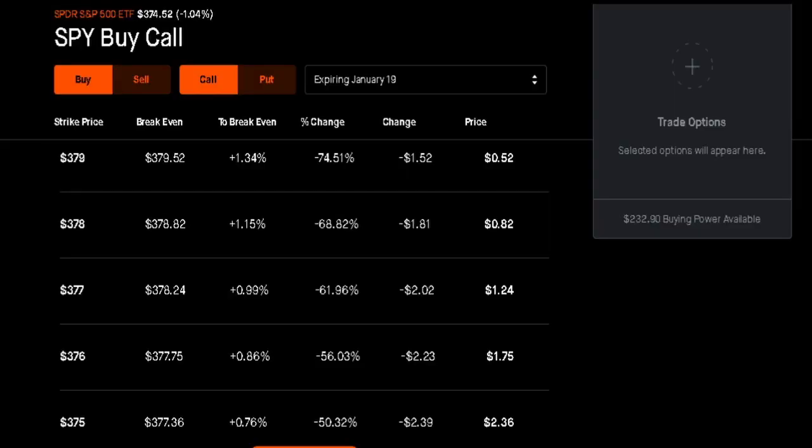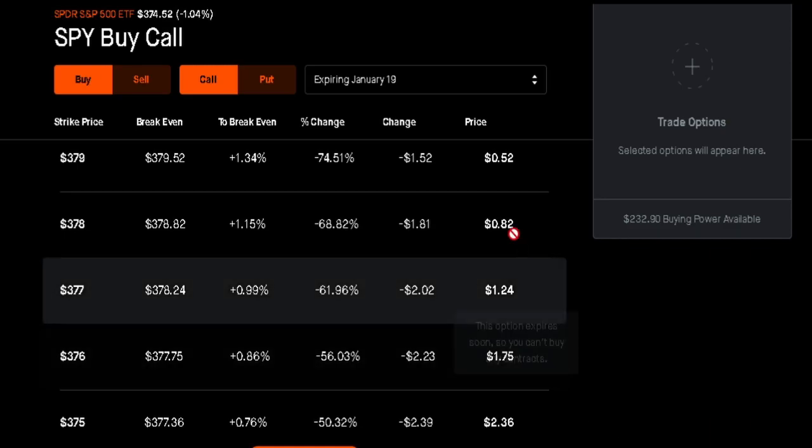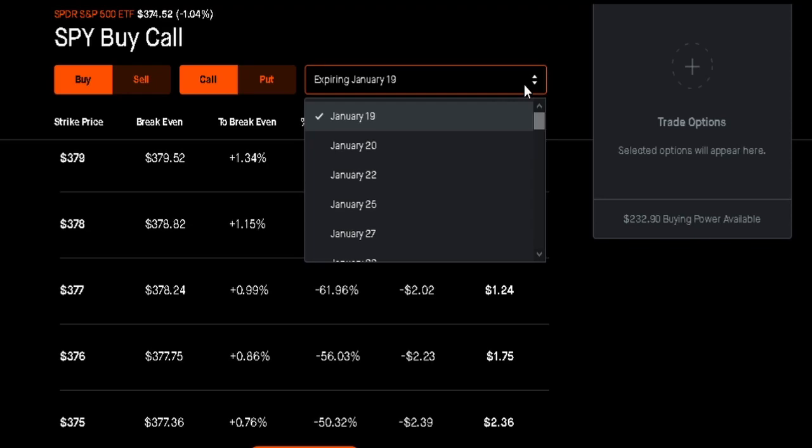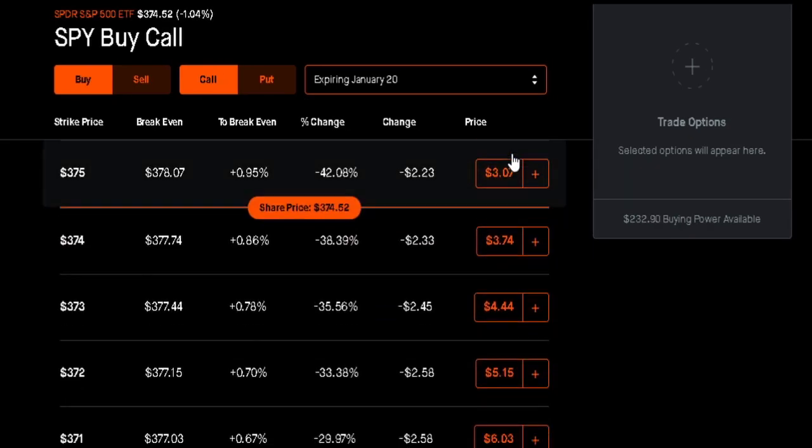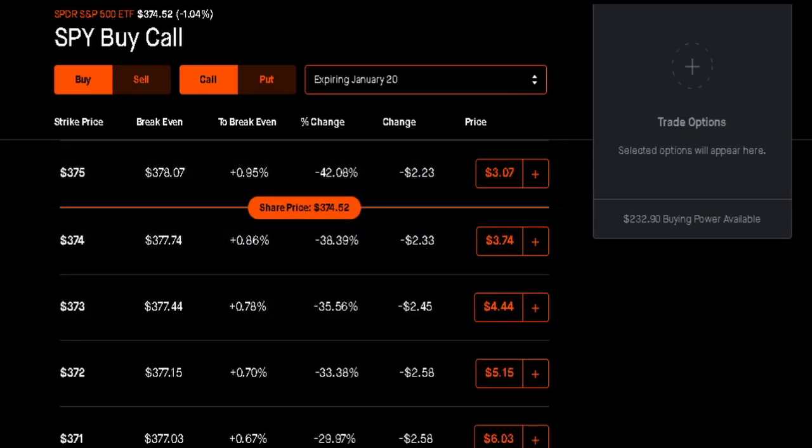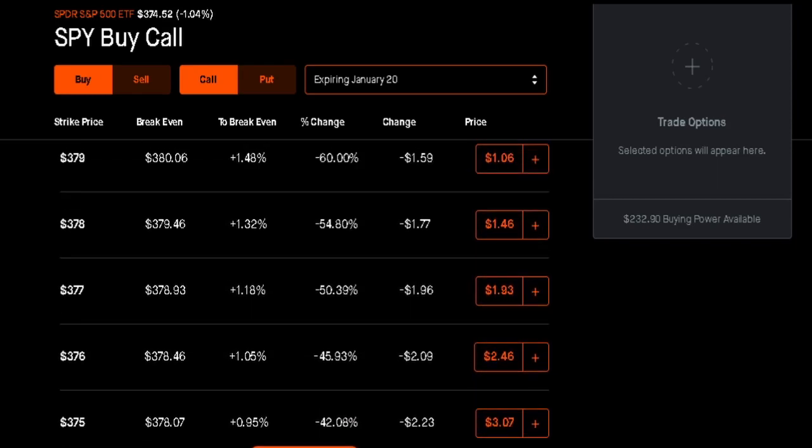One of the reasons why this ETF is so popular among options traders is because of how frequently it has options expiring. They expire 2 to 3 times every week. So it is fairly common to see options traders use this in order to do their options trade. It's not the only one I would suggest doing options on, but it is one of the more popular ones due to how frequently it does have options that expire.